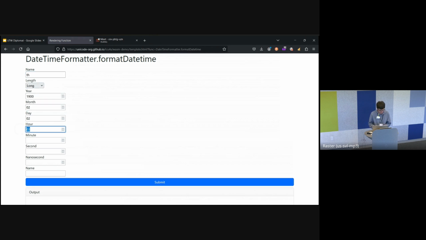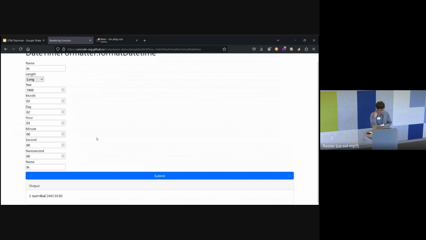Okay. Perfect. TH. There we go. Gregorian. Or sorry, like this. Yeah, that's the kind of U-CA. Yeah, I want to get it. It's year 2443. Okay. Perfect.